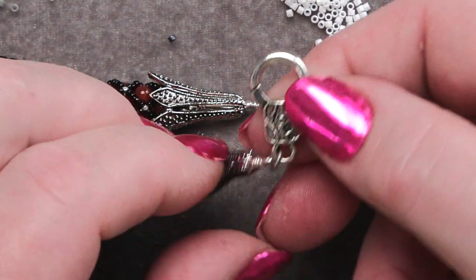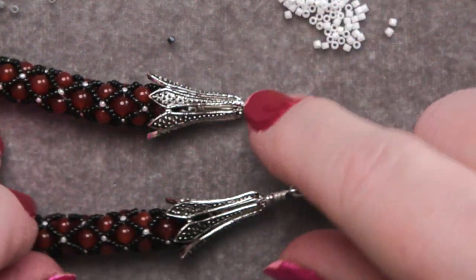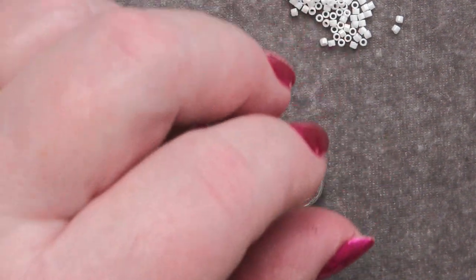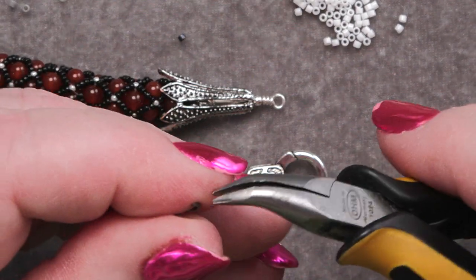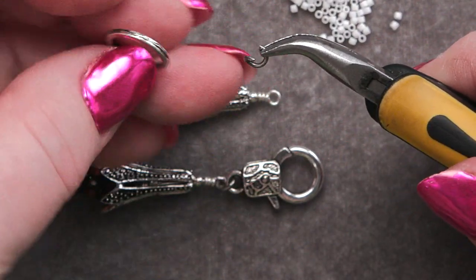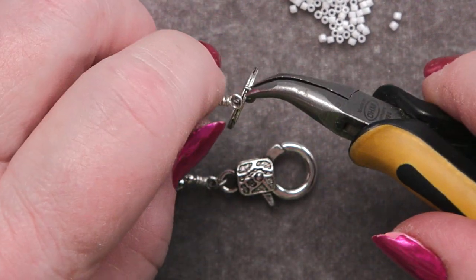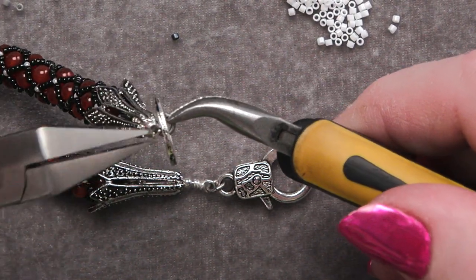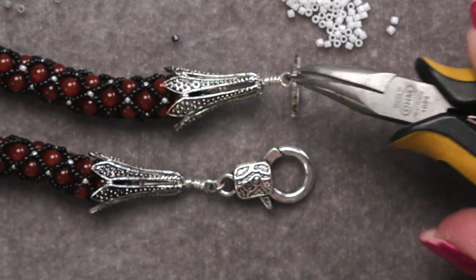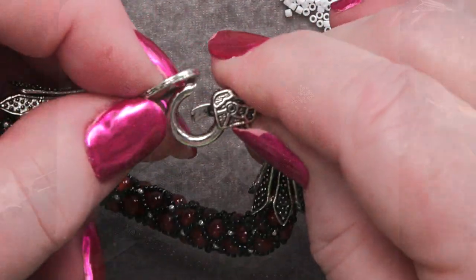And then this is a really big lobster claw clasp, really big one. So I need to have a big ring on this side to attach the lobster claw to. So I'm going to take another jump ring and this fun little closed ring, might be a washer for all I know. Put it on there and add that to the other side of my clasp. And voila, we have our completed necklace.